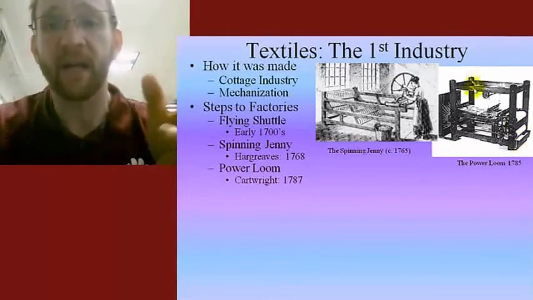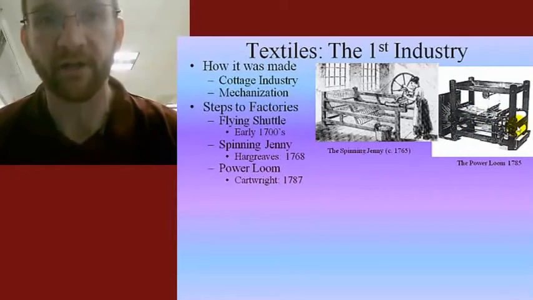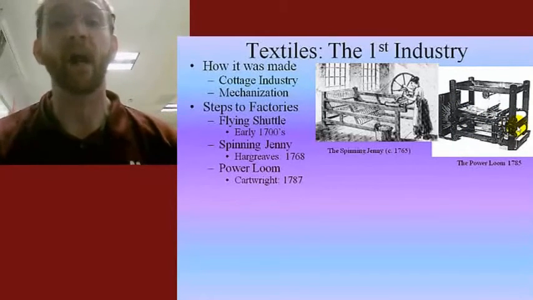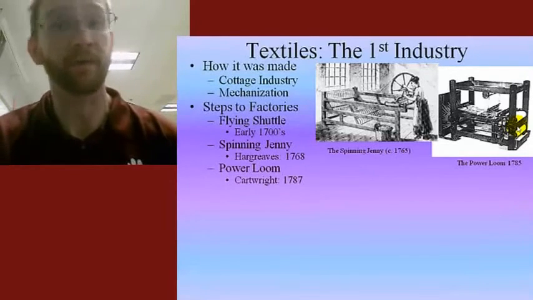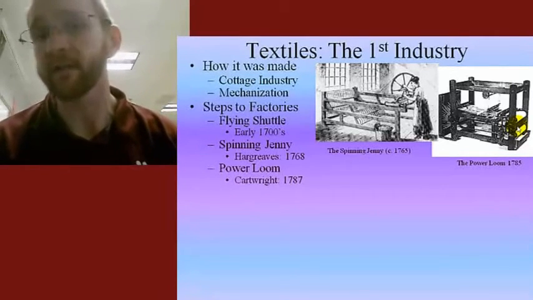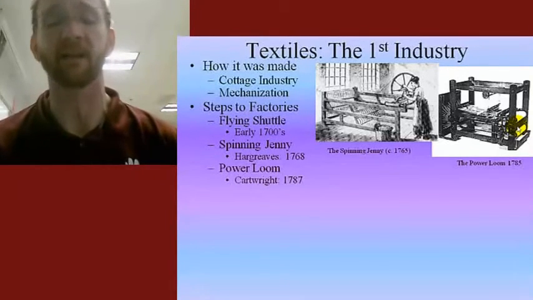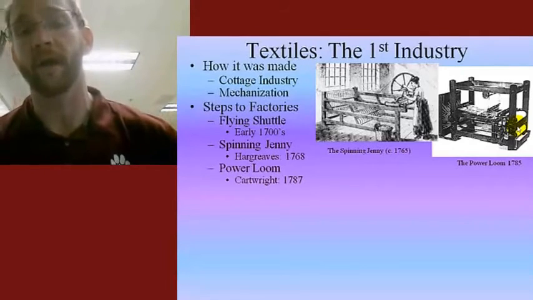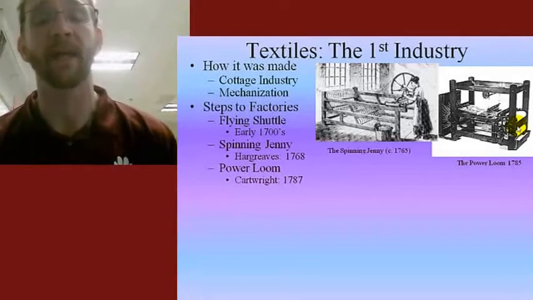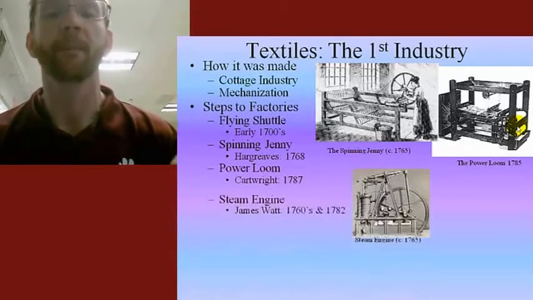He invented a thing that took several strands of thread, as you can see here, and it wove it all together in a solid bolt of cloth. And it did all this mechanized. All someone had to do was sit there and help move things back and forth, and that was it. It greatly lessened the work on individuals. It sped up the process. It made the whole entire thing more efficient, from getting the raw material out of the ground, just a little bit, we'll come to that in a minute, to making the thread with the spinning jenny, to then making the cloth with the power loom.